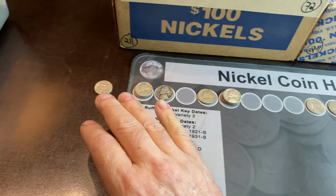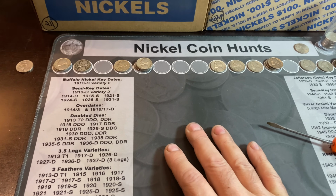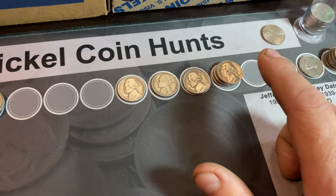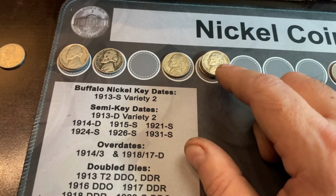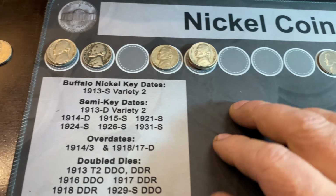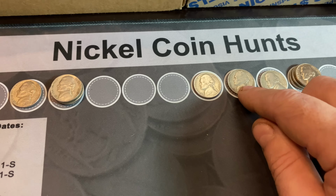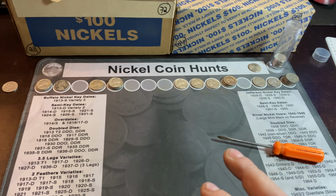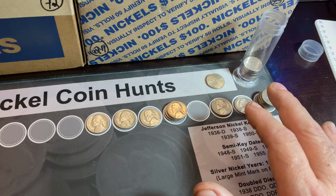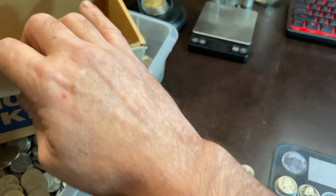So even if I took out those 10 modern nickels, still 21 older Jeffersons, and you can't get mad at that. The best finds of all of these are going to be the 55P, although it's polished. We got a 47S better date, a nice 46, a nice 47 at the bottom, and we even got, where is it at, a 53S, also a lower mintage. So again, nothing truly exciting, but some better dates, a lot of the modern stuff that I'm looking for that sells like hotcakes, and overall a decent box in its own right.